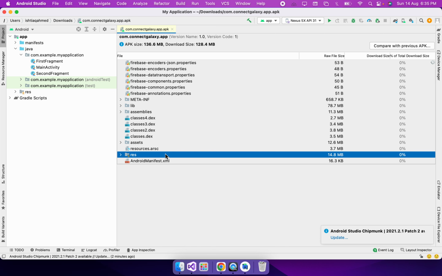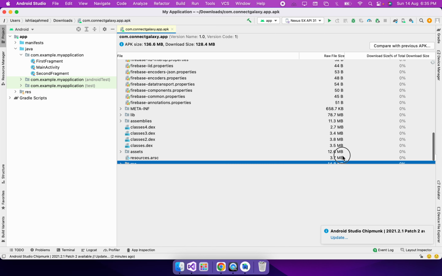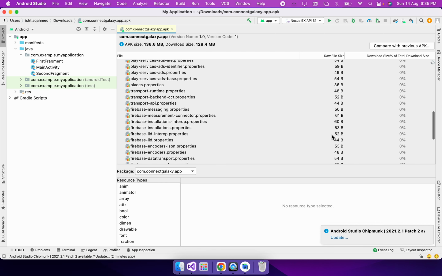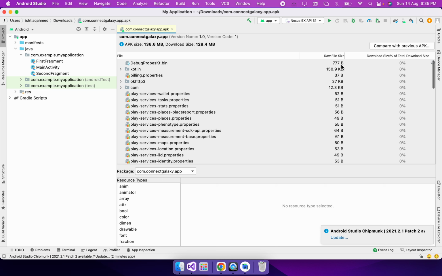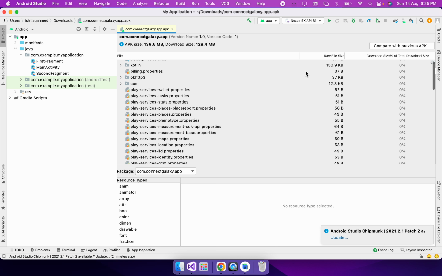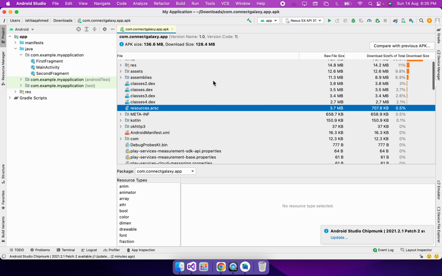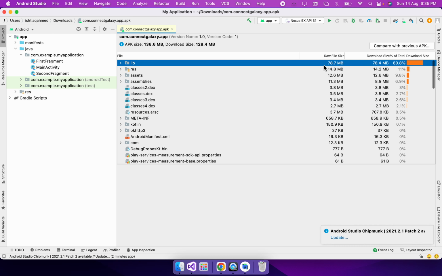All the images and all these things are in this folder, so it's okay if it's 14.8 MB. Now it's done. It has refreshed now.